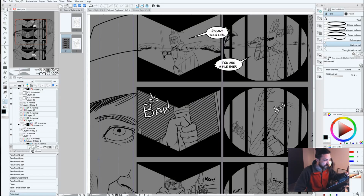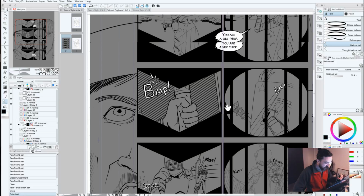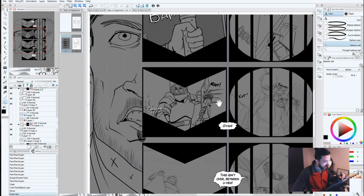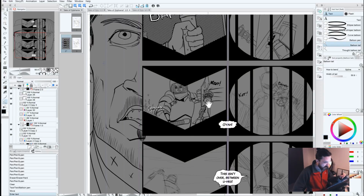And here it's the same way. Bard helmet is saying, recant your lies. So it's echoing here, and then it's pointing at him from the perspective of V-helmet. It feels a little confusing, I think, but maybe you can tell me, because I've been sitting here reading it forever. But V-Helmet is going to gya in response. Oh, and once again, this needs to emanate from the center of the balloon towards his mouth.